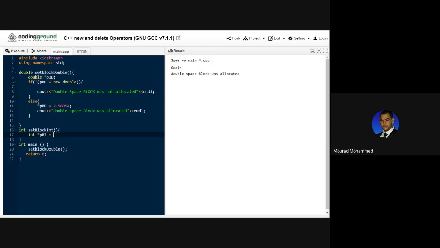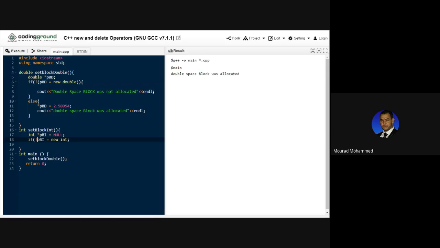Then immediately, in an ordered way, p block I equals new int, semicolon. We have to make the test.